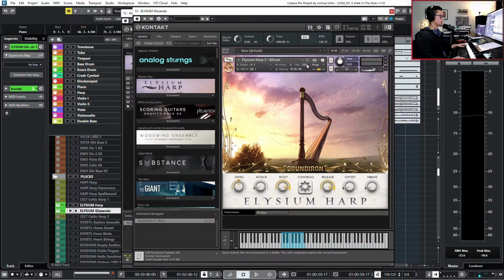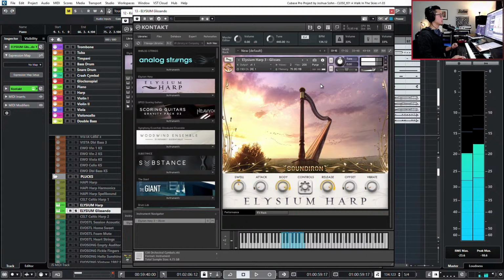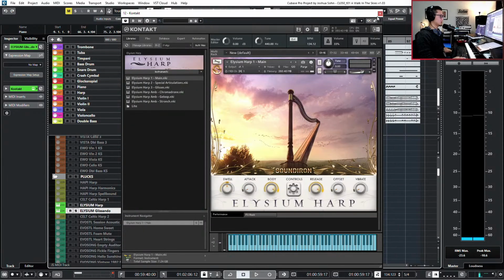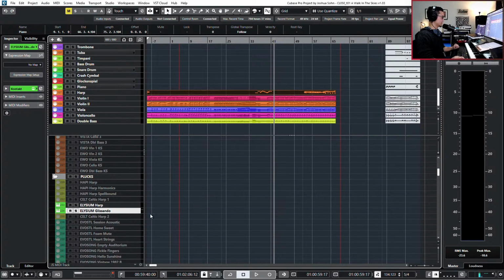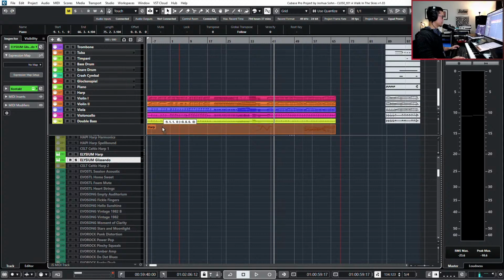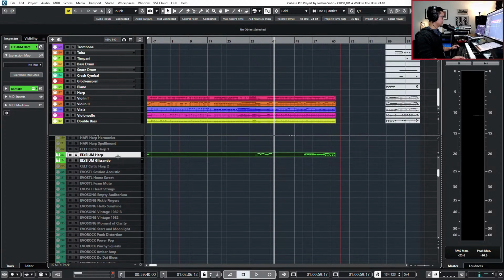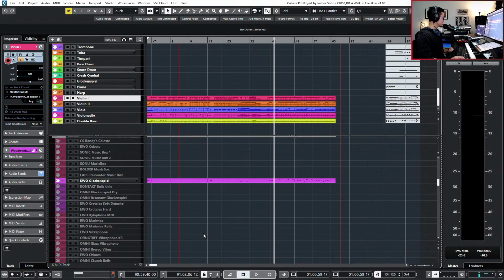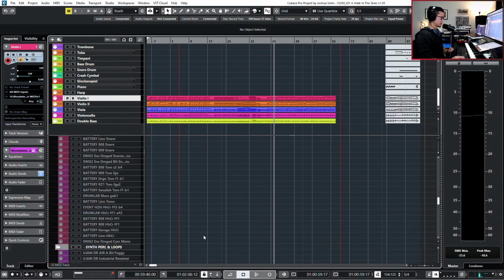If you're familiar with this track, and if you followed the last 2 episodes, there's a moment where there's a lot of cool glissandos happening, and we'll need to be creative and find the best way to do that. So we'll keep that there. Okay, so we'll put the harp somewhere on those 2 tracks. Next are the strings, and that's it. So let's go down to the strings, shall we?